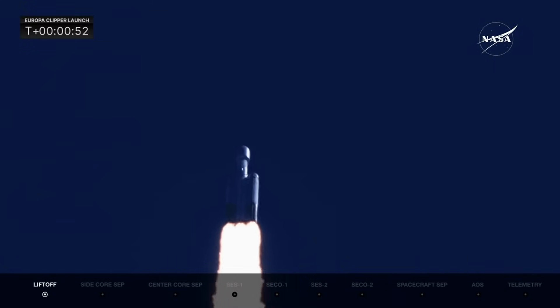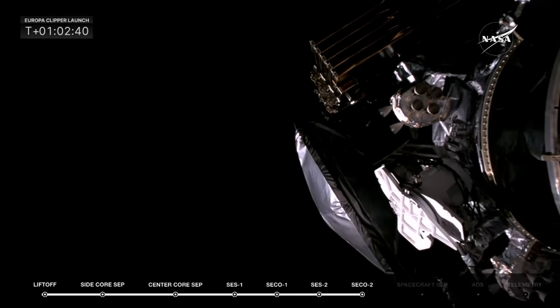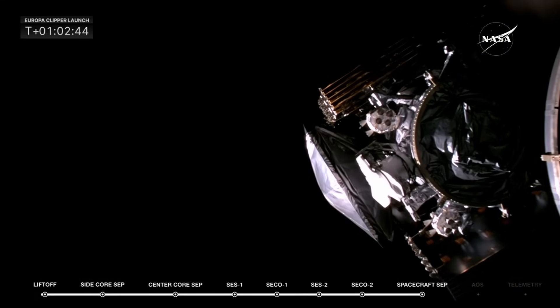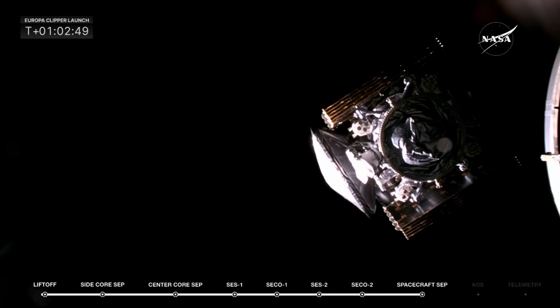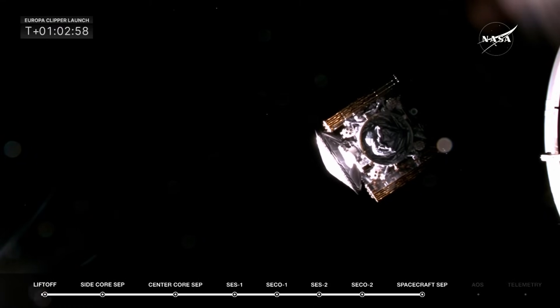It's a great innovation and it hasn't really been discussed too much. Looking at the ascent timeline, you can see it takes about an hour after launch before the probe separates from the Falcon Heavy. 'Europa Clipper separation confirmed.' NASA's Europa Clipper probe embarking on a long-awaited mission to study Jupiter's icy moon Europa. 'Successful deployment from stage two. Falcon Heavy performed very well today.' Could you imagine how nerve-wracking that would be for people who have spent most of their careers at NASA making this mission a reality? And then it's like a kid waiting for Christmas for the data to start coming back, which is still years away.